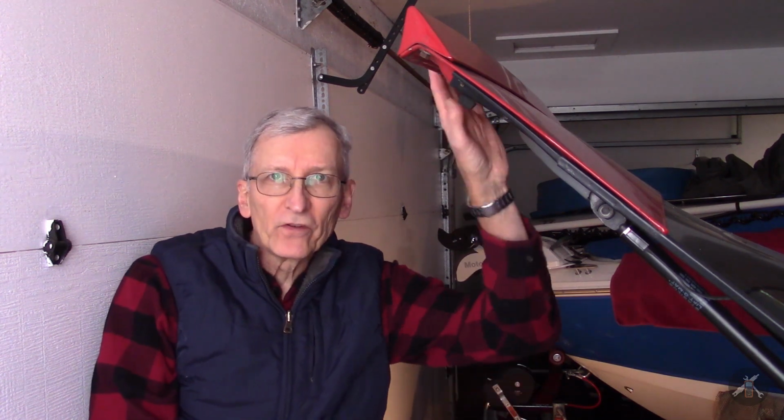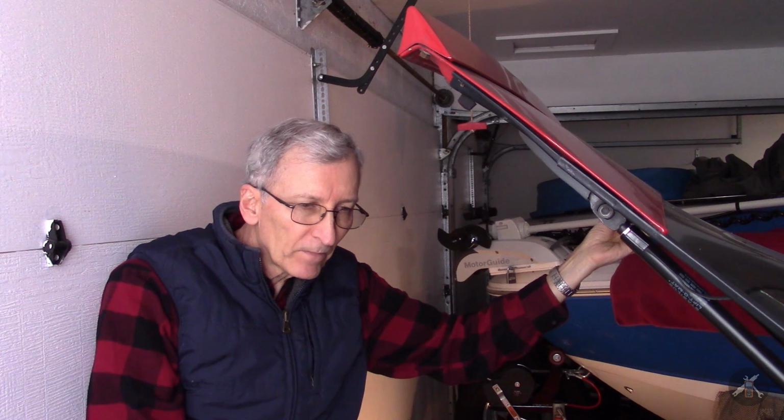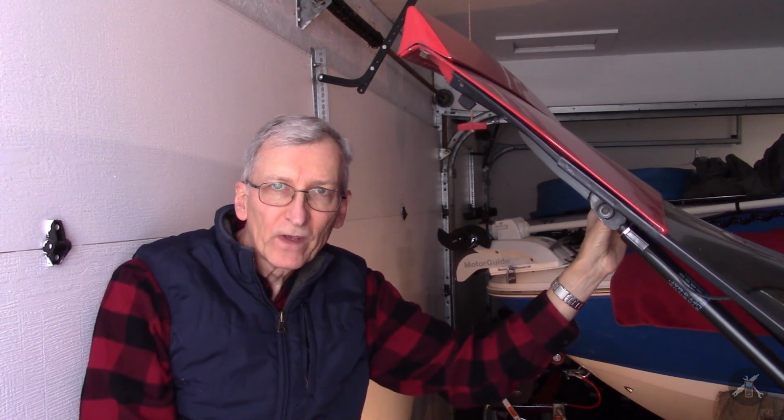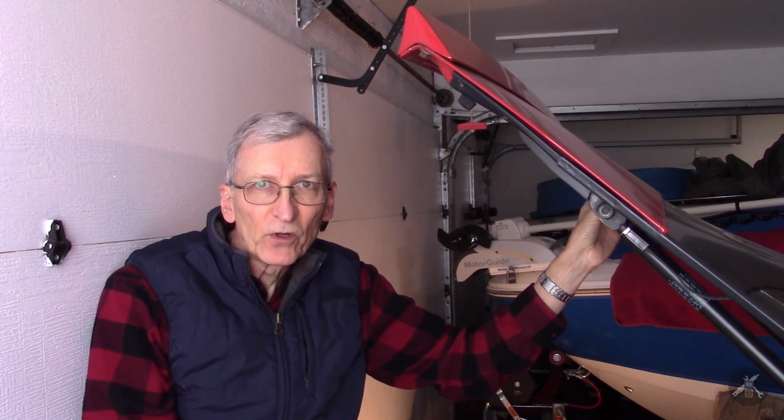Hey everybody, today's project is working on this decklid. It's kind of a follow-up to the work I did, goodness, over a year ago, where I redid this whole panel. If you'll remember in my last episode, the butyl caulk strip had relaxed a little bit and I lost a little tension on the bolts. And after a couple of weeks, two, three weeks or so, I had to come back and retorque the bolts.